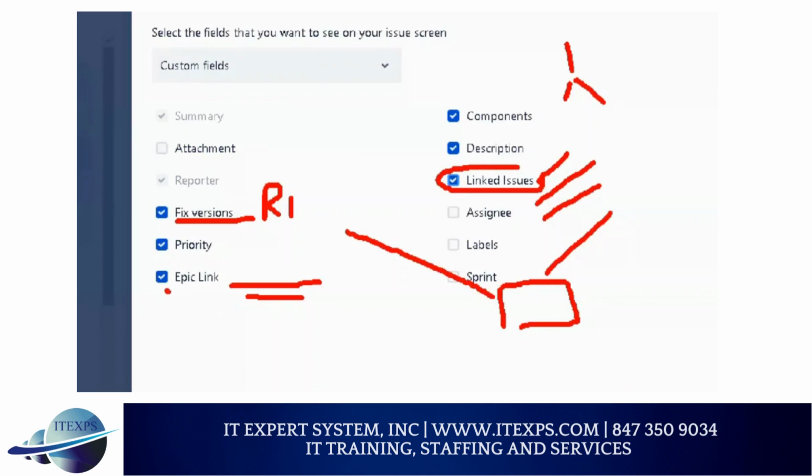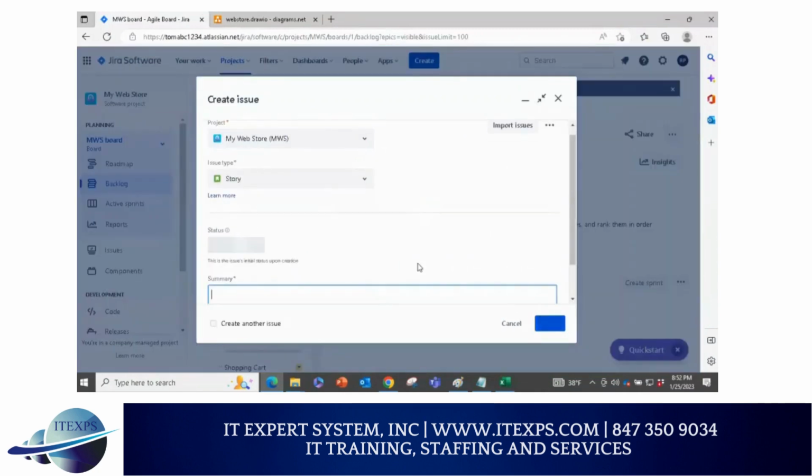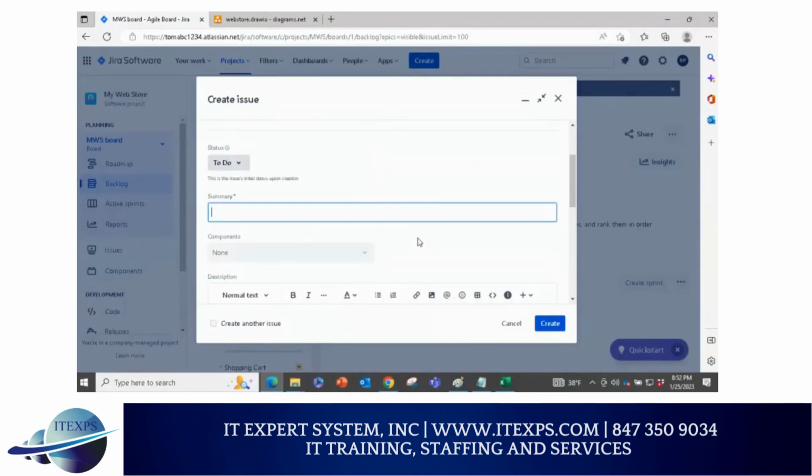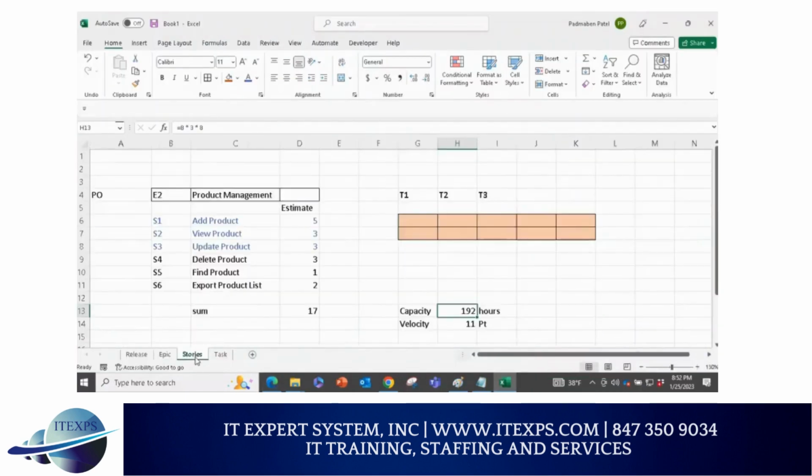Right now, make sure you select this one, select priority, select this version and all, right? So you can see everything looks good to me. I have 3 here and 3 here. Now apply. So when I come here, stories are written a very different way. So first thing you write just like in your Excel file. That's why I do Excel work in prior, because it's so easy for me to follow that because it's no-brainer. So mostly people use whiteboard or Excel to do such kind of prior work. So you can understand. So once you understand, go fast.